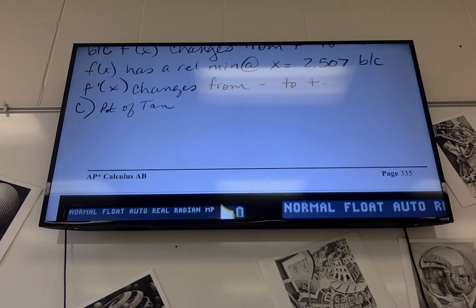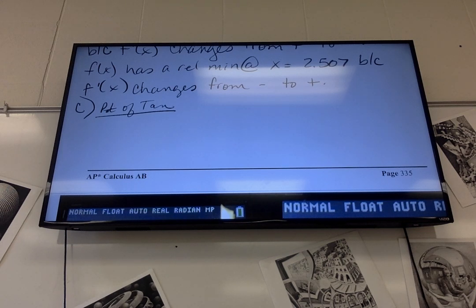Point of tangency. Now, notice I didn't write pot. On the actual AP exam, they would accept pot. You might get a reader that says, oh yeah, pot and sot, but you might not. Can I do pot in parentheses next to it, so then I can keep using pot? Yes, you could define it once. That is called defining. But I just put PT of tan. That's not that much more.